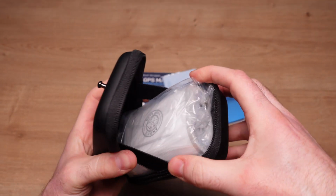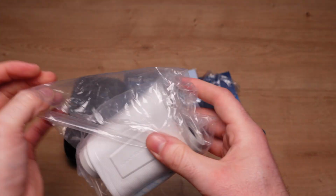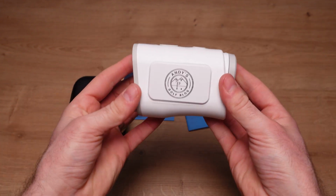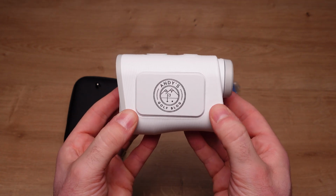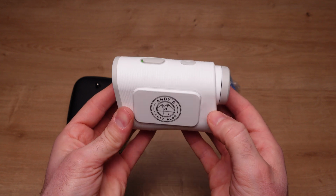and let's grab the laser. So the laser is inside a little package or a little polythene bag, so take that out, let's just get rid of that. And this is the ProX, and the first thing you will notice is this one has my logo on it. So ShotScope has kindly added my logo to this particular laser.